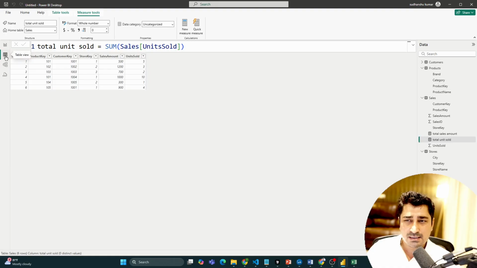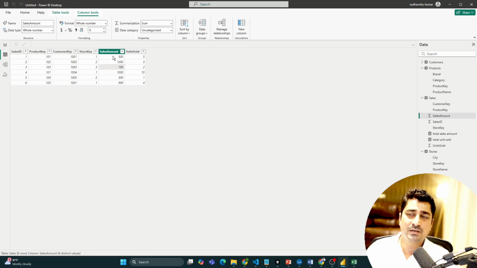This is how simple it is, guys, by the way. Now, let's suppose someone asks me what the average sales amount was. The sales amount column is given to me. So what is the average sales amount? Simple: the summation of the entire sales amount divided by the total number of sales, the total number of data. So let's go ahead and do it.